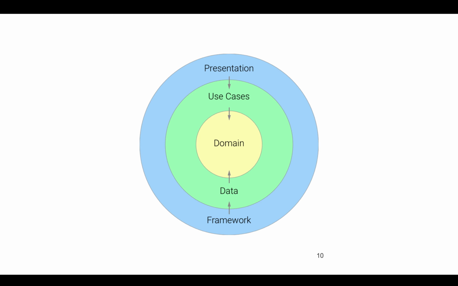So here we have a module of what clean architecture tries to tell us to do. The innermost layer, which is the domain layer, is actually the highest level. So you can see that it now moves forward into the use cases and the data. These two now depend on the domain module. Then the presentation layer and the framework now depend on the use case itself.